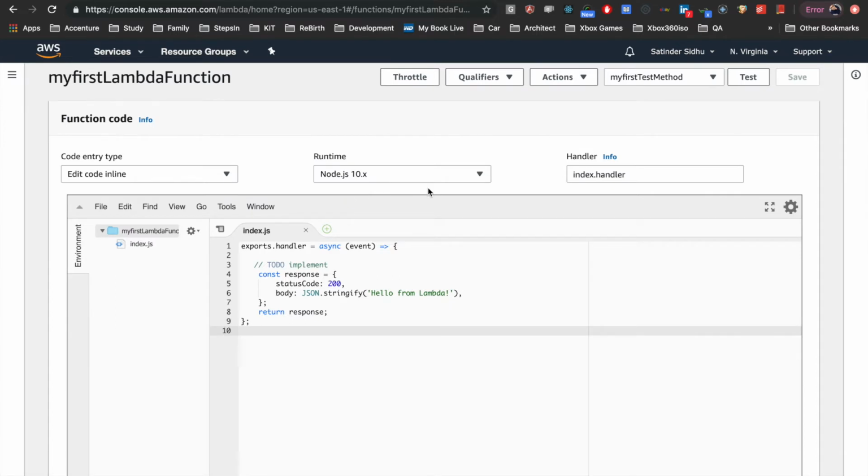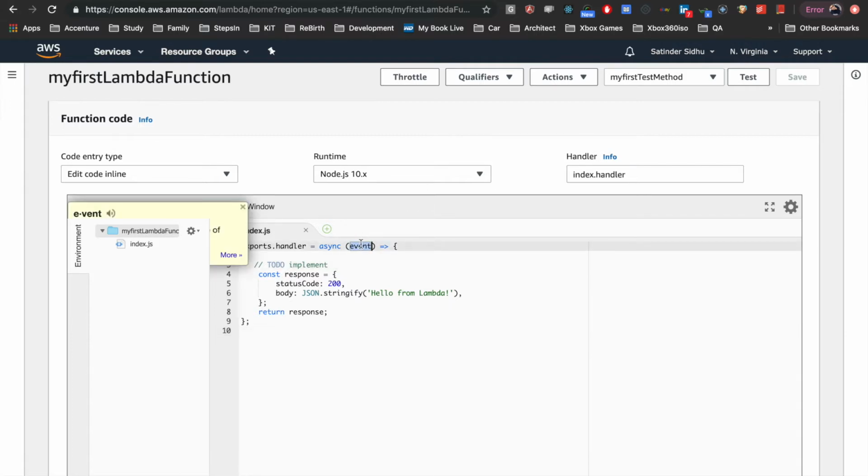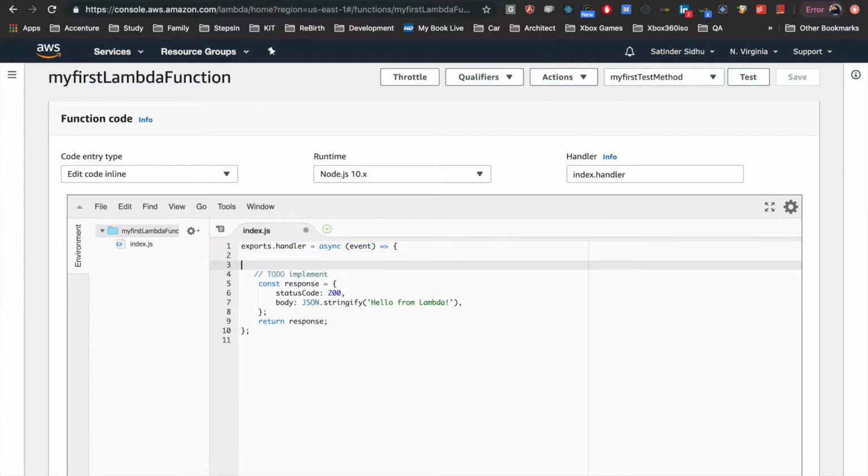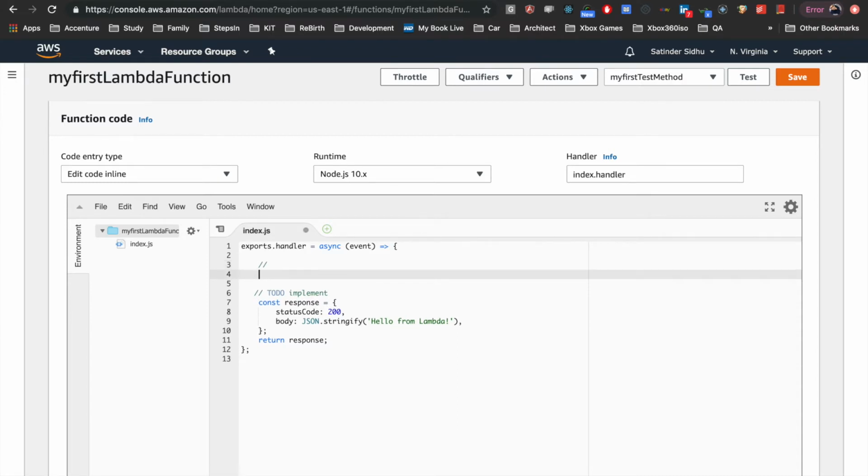So now let's add some more functionality to Lambda and understand how it can interact with the input parameters and return more information. Event is the predefined parameter which accepts all the input. Let's assume that event will be bringing me an object like this, which will have name and address.